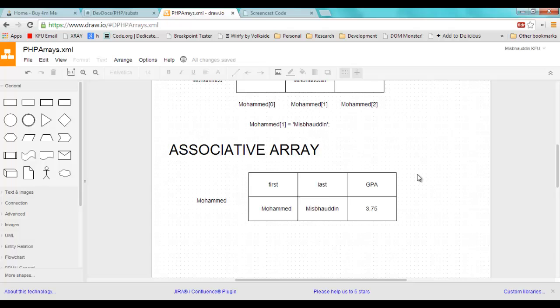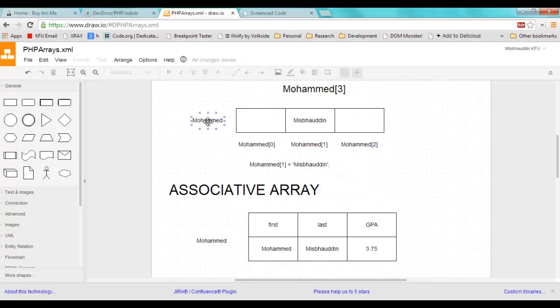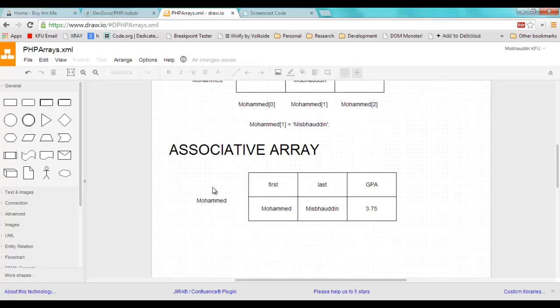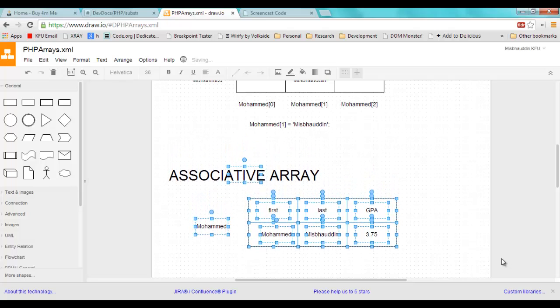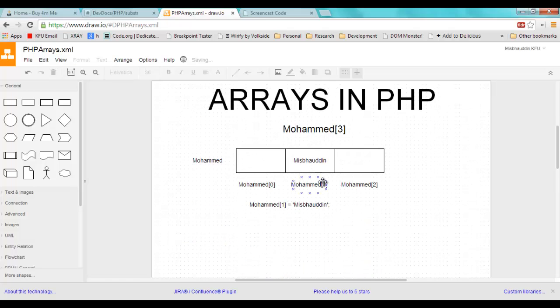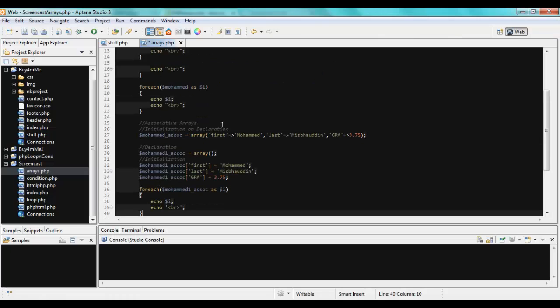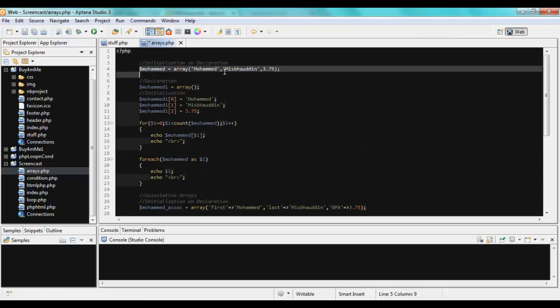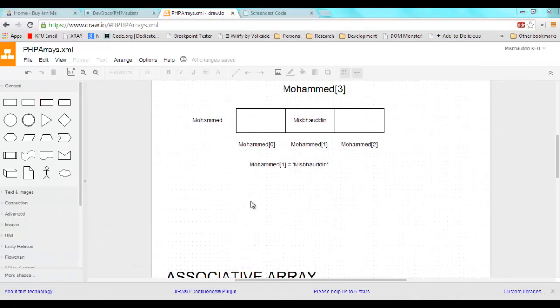Now let's go on and talk about multi-dimensional arrays. First of all, we'll talk about regular multi-dimensional arrays. So I'm going to push this down for a little while. We saw how we created a single dimensional associative array. We had two methods of doing that. One method was initialization on declaration, and the other method was declaring it first and then initializing it later on. Now how could we do that for a two-dimensional array?